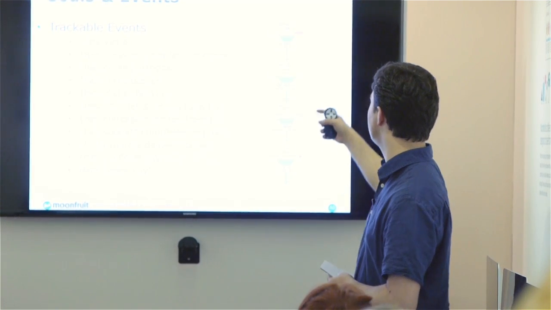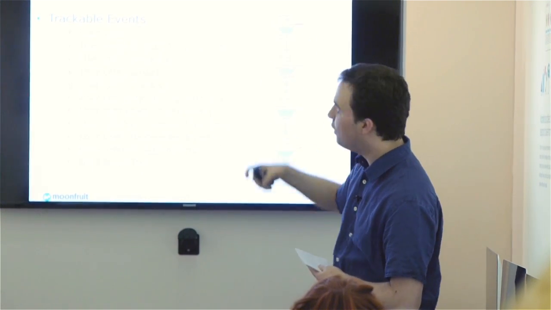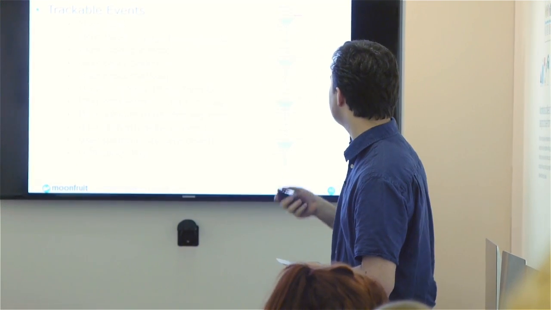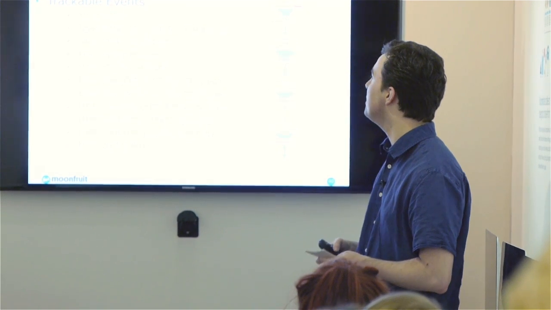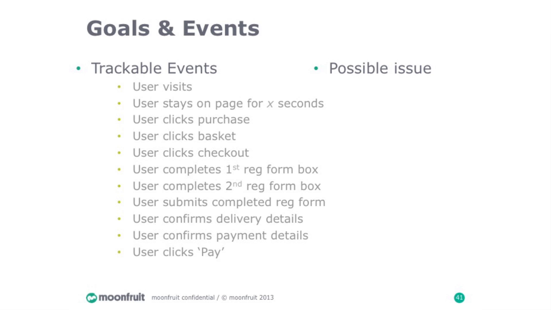So you can basically see, obviously, through the green bar, i.e. people who made it through, and the red bar, i.e. people who didn't, where your pain points are. And that's remarkably useful, because it gives you incredible flexibility and lets you diagnose problems very, very easily. So let's look at some possible issues if you were seeing the red going a little bit OTT on any of these individual stages. A user is not staying on page for more than a few seconds.